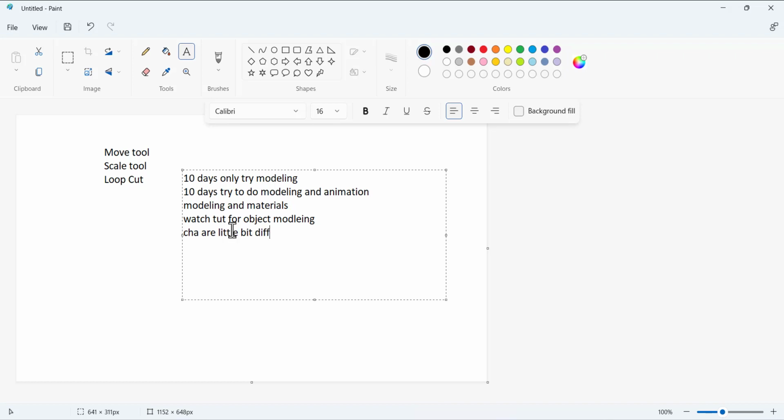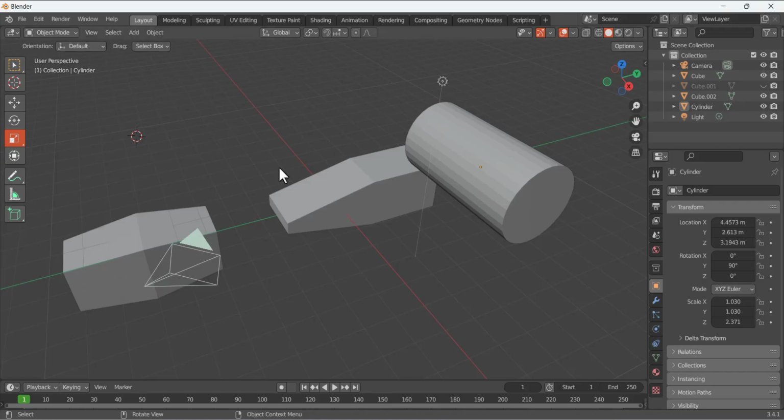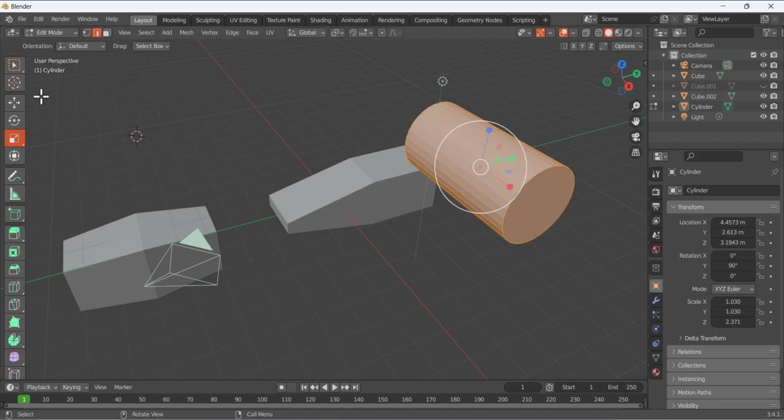So if you spend some time with object modeling, you will get familiar with the tools in the edit mode. We have different tools. When you get familiar with these tools, it will be easy for you to work and design a character. So spend some time with object modeling and then move to character modeling, environment modeling, or interior modeling.